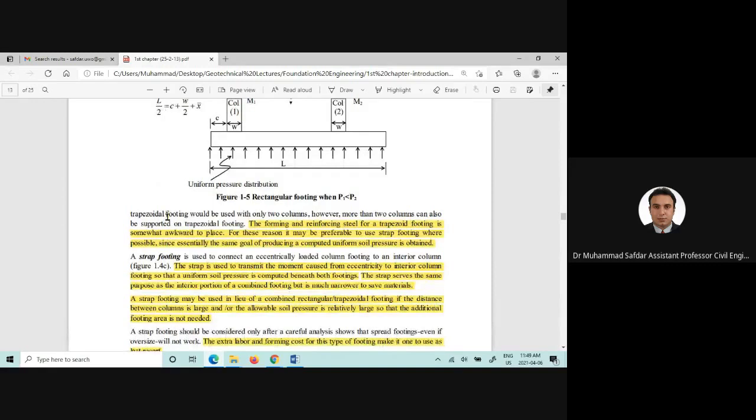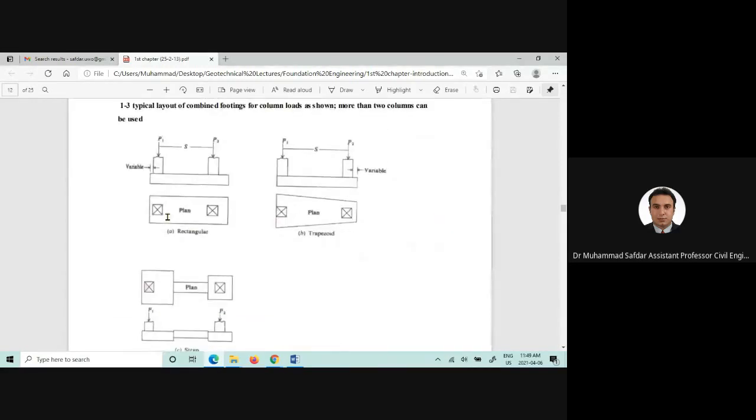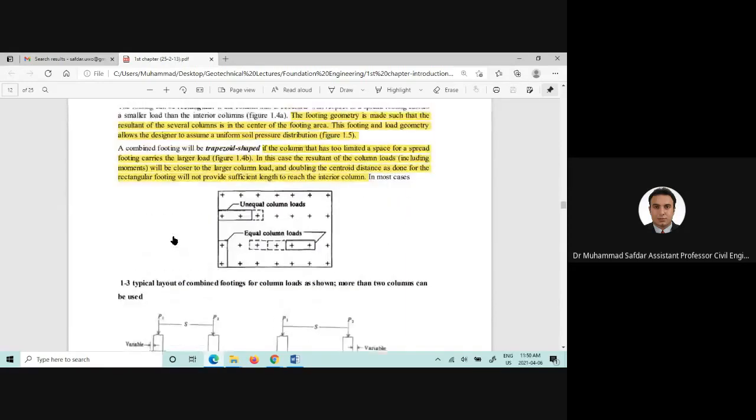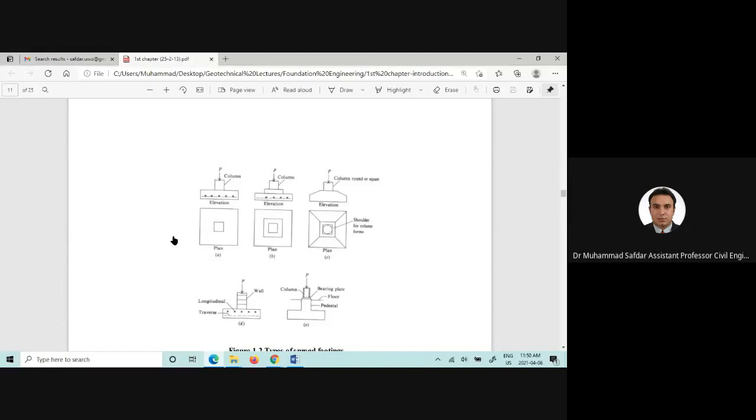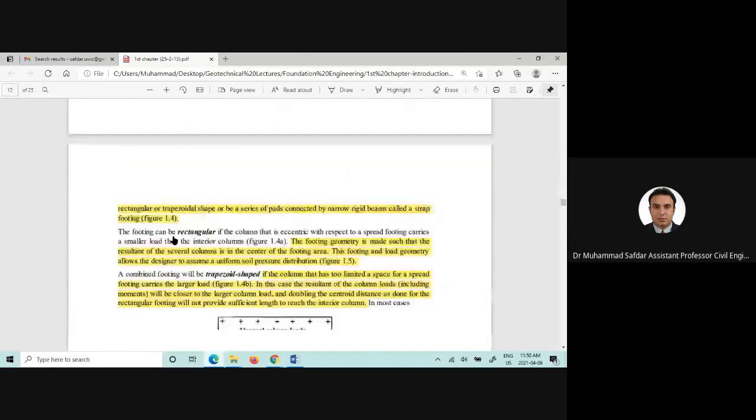Just to let you know that these types of foundations are really difficult. If you are constructing, for example, the strap foundation and even the trapezoidal foundation, usually the constructors try to avoid these types of foundations because extra formwork is needed. They usually prefer this kind of foundation because the formwork is easy to purchase and you can construct them easily. And even for the single footing, the spread footing, these are easy to construct. So constructors usually go for these options.